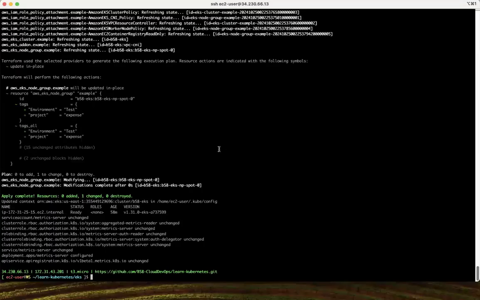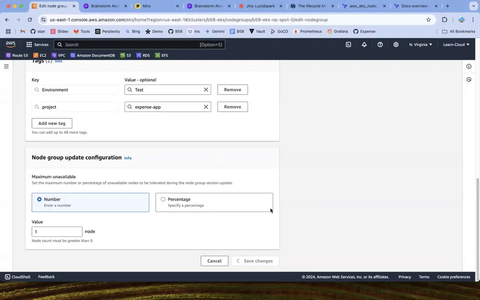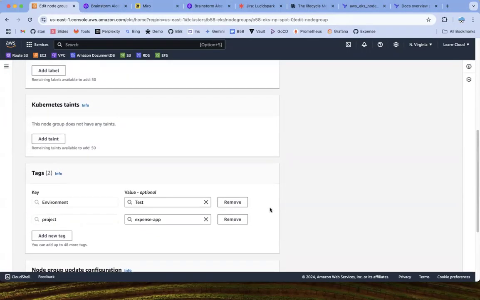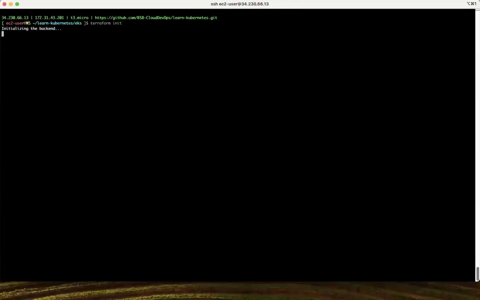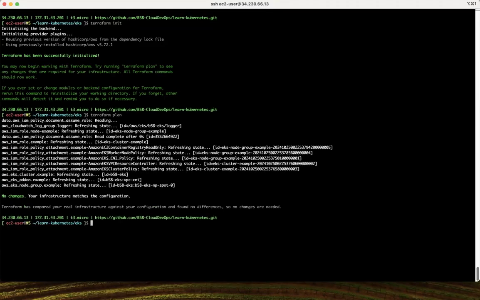Now if I try to run a Terraform plan, let it change, let it save. Now it shows, okay, hey, the value is supposed to be project is equal to expense, but I saw the value is expense app.